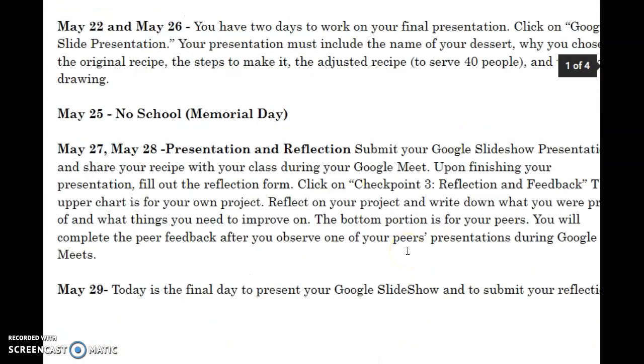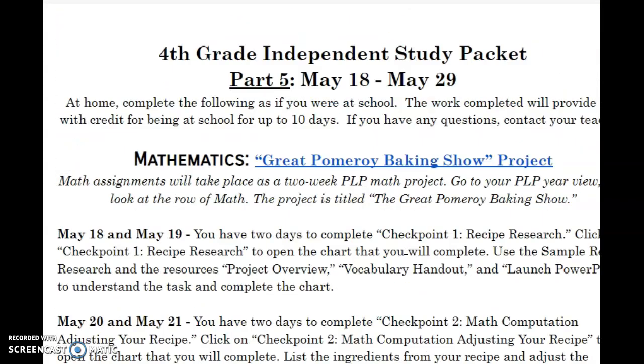our last packet. Now, about the packet submission. Okay, one of your parents or guardians will come to school to submit your work and school items, and they will pick up your items, okay? You need to return math textbook A and math textbook B, library books that you borrowed including Wonder, and your independent work.